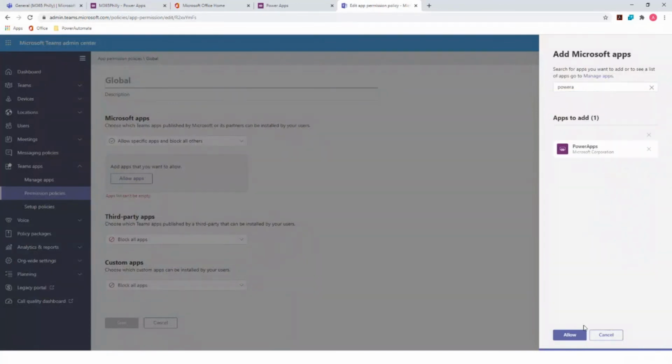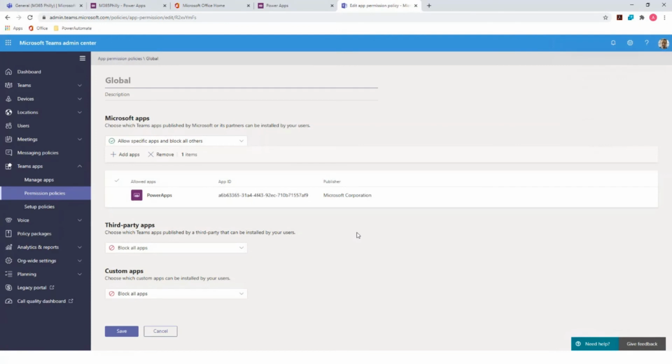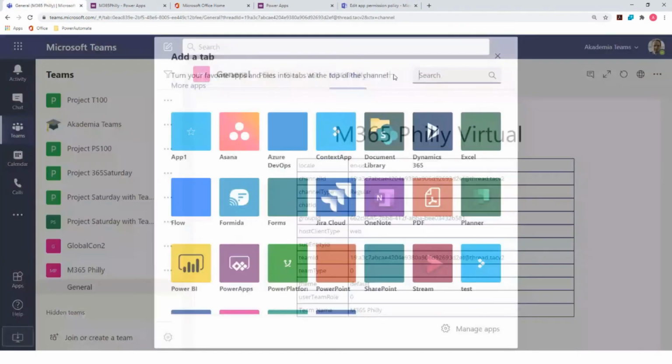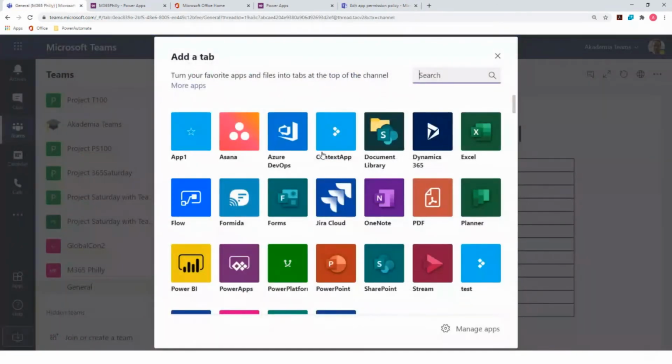With these settings, I can specify which applications a user can use in Teams. If I go to my team as a user and click the plus button, I will get only the list of allowed applications approved by my admin.